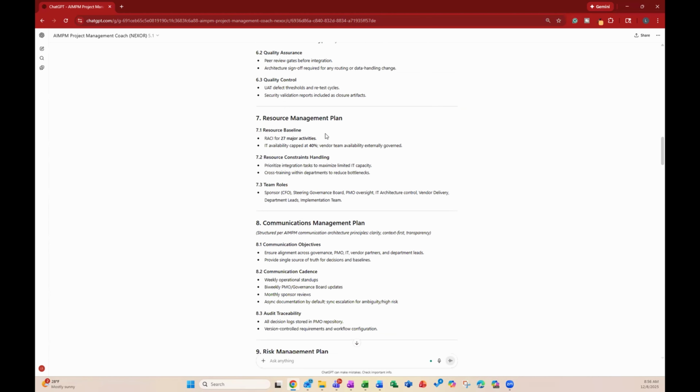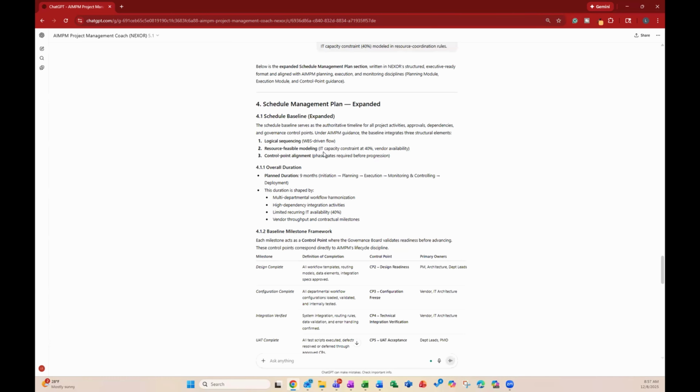And that right there is the power of AIRTOC. You're able to take a query with minimal data and build an outline for an IPMP and then start to scale it to a much more detailed document. Okay, that is the power of what you're able to do with the AIMPM Project Management Coach, the AIRTOC process, and it takes a ton of time off your calendar in terms of drafting these types of documents up.